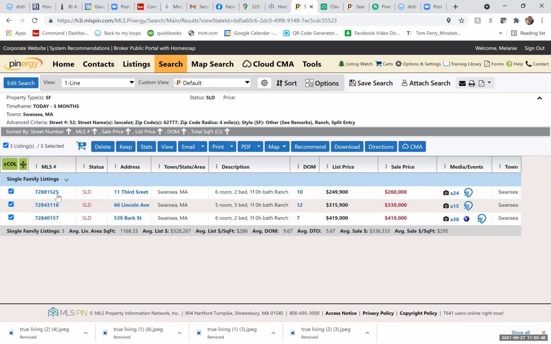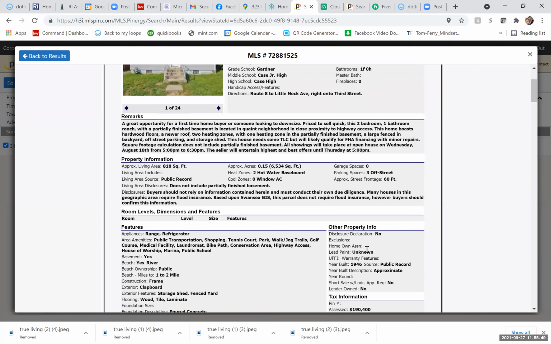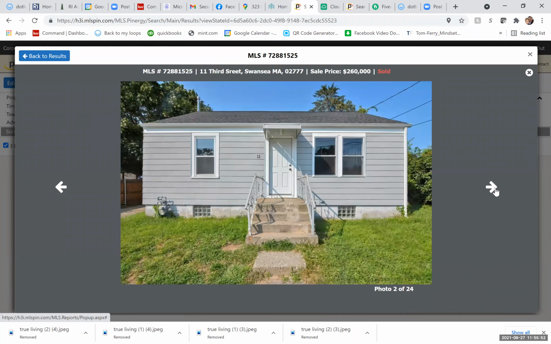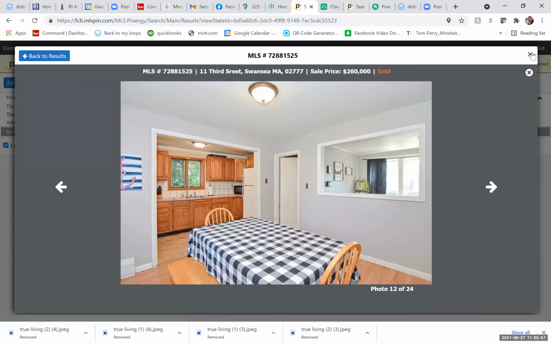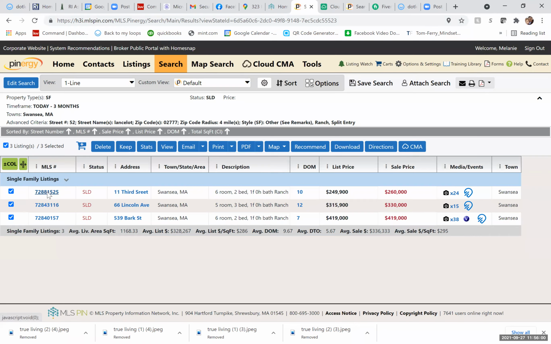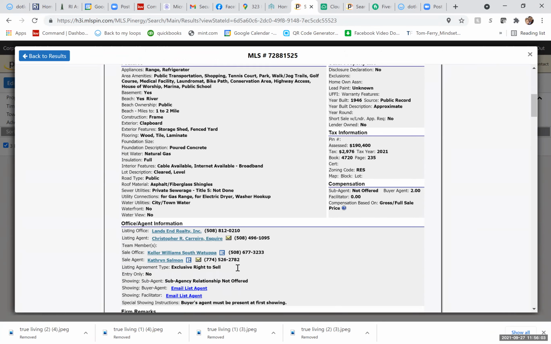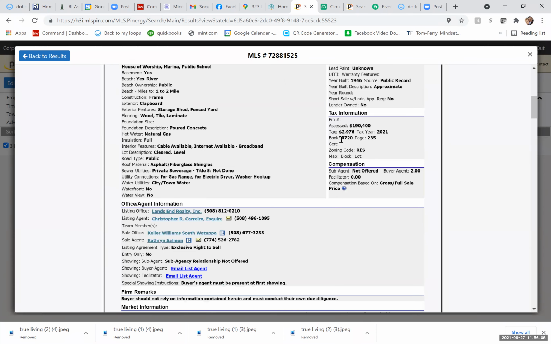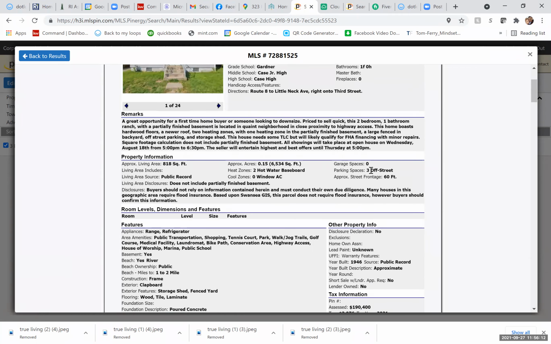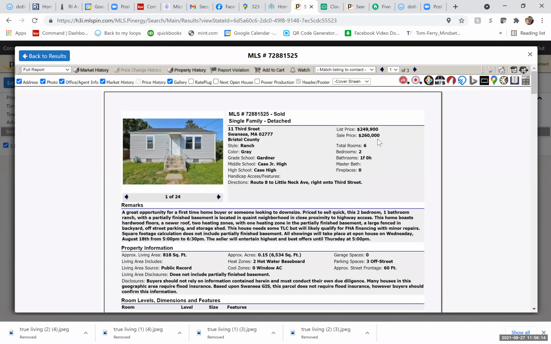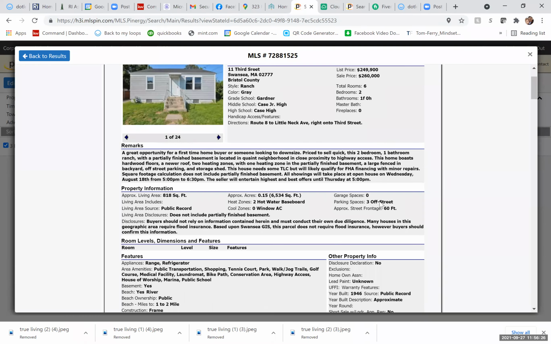These are probably more in line with ours. This one's definitely on the lower side. Not sure why that one went so low, honestly. It doesn't have a garage, right? Any garage? Where's my garage info? No garage. All right, so if we had a garage, we're talking 20 to 25,000. Or actually, if it's only a one car, we're probably talking between 7 and 10. So let's say it's 270.